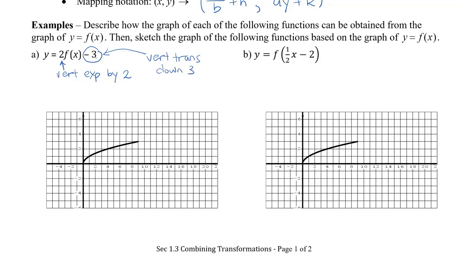Now if I actually want to show you what the mapping notation looks like, so my original points would be x, y, then my new points would be x because nothing affects the x value because they're both vertical. Then we're going to have two y, and then we're going to subtract three.